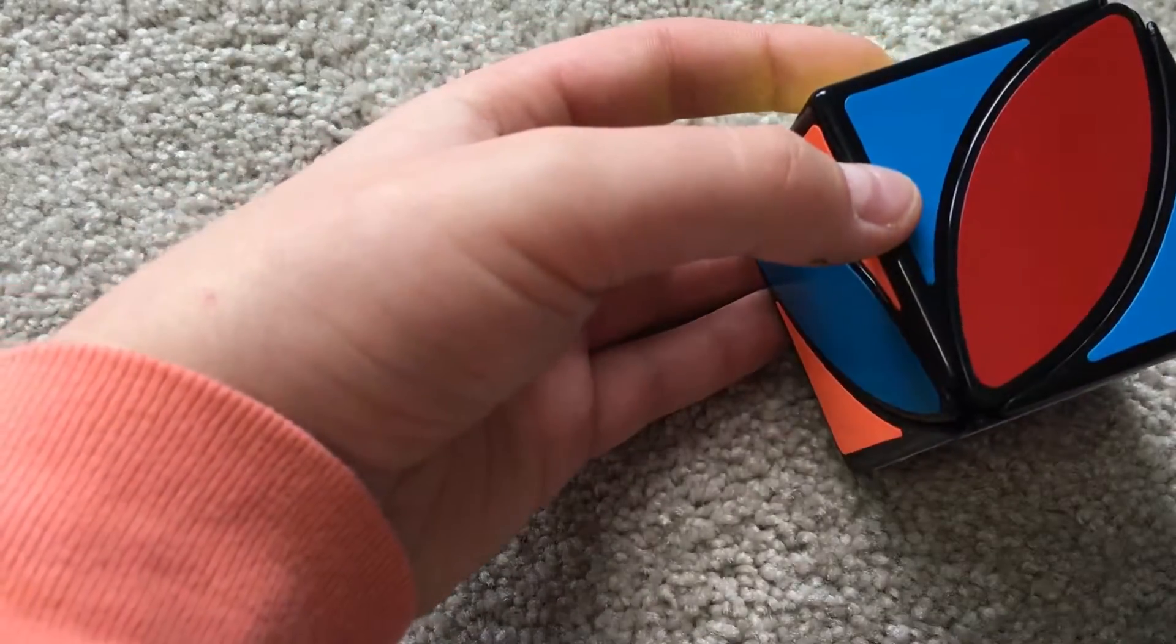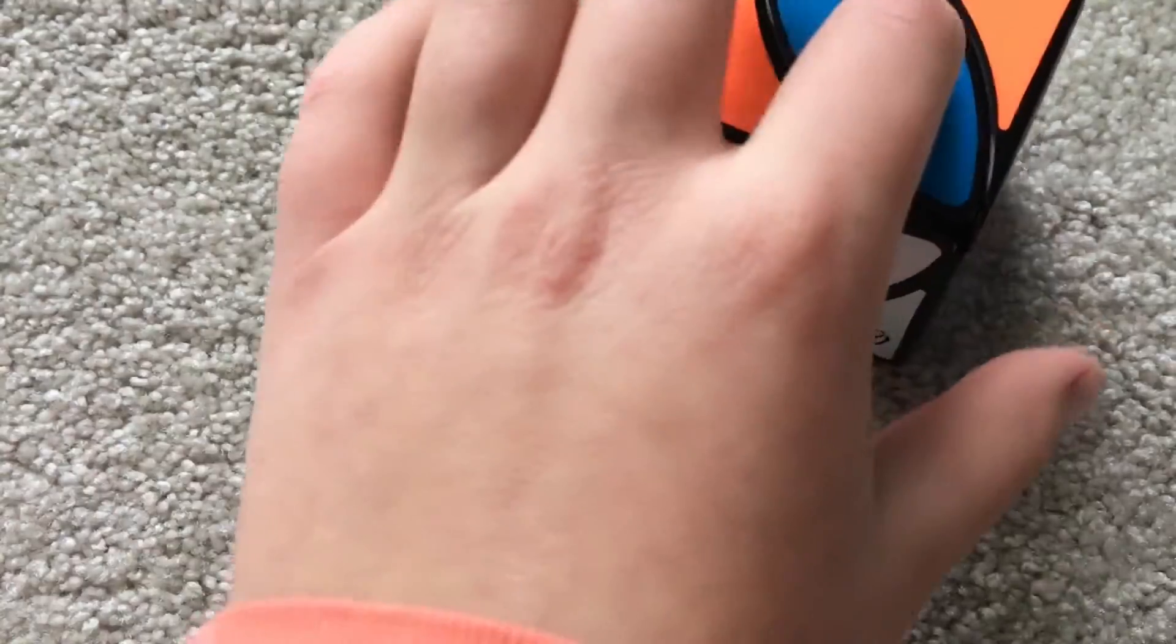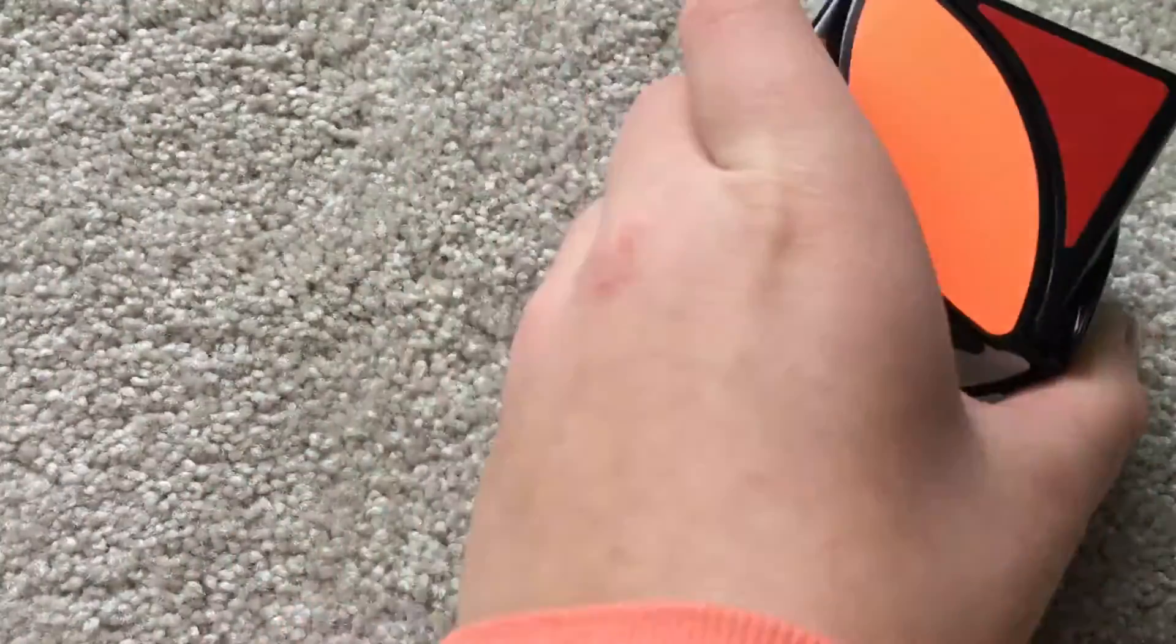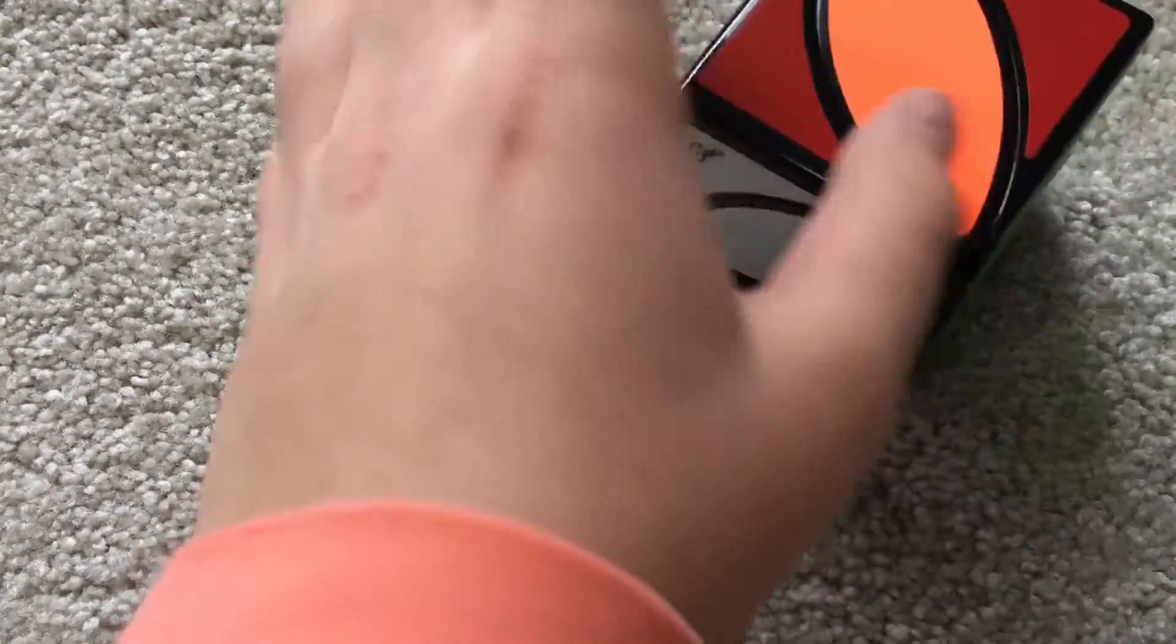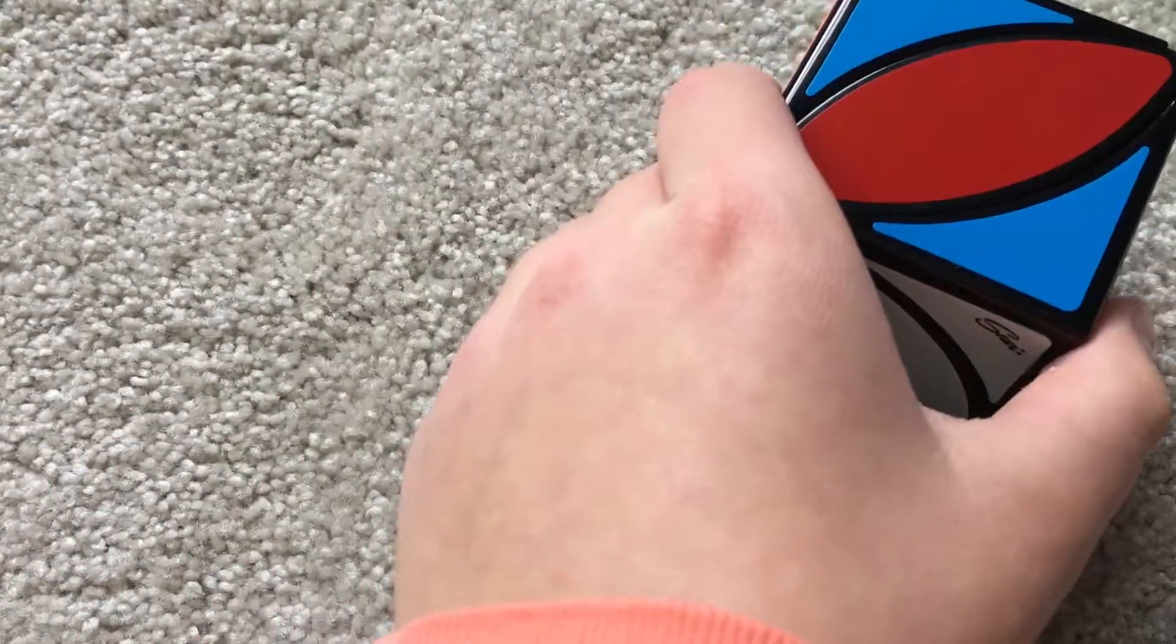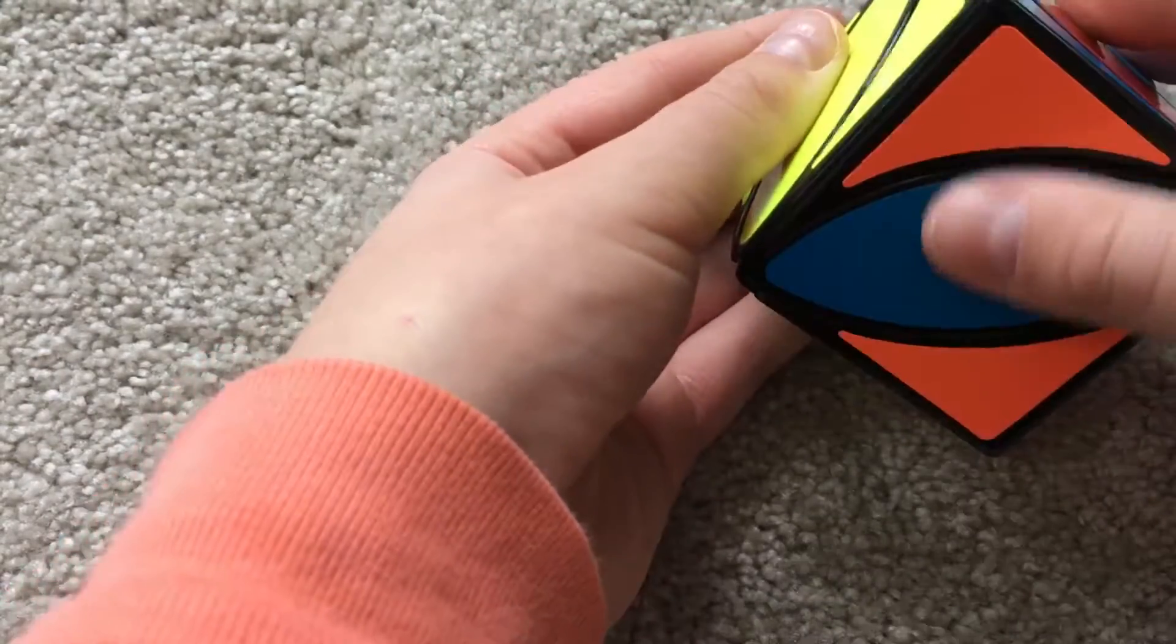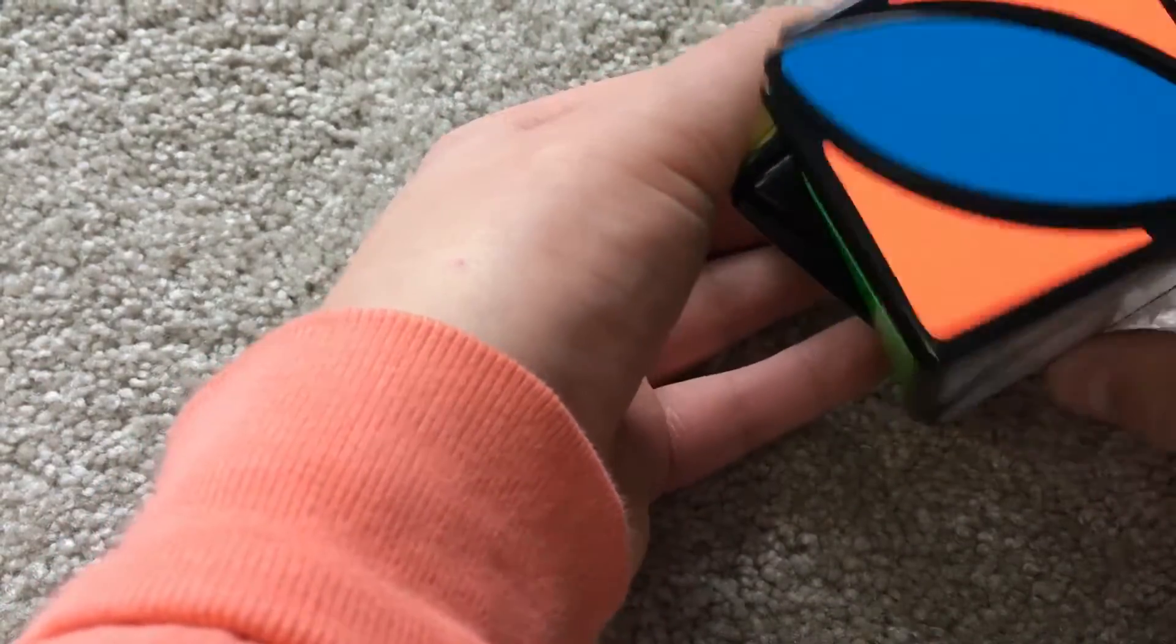And you're going to have one of two cases here. Or you're going to have one of two U perms where either the pieces have to go this way, or this piece has to go here or vice versa. And then once you have one of these cases you're going to have to figure out so this piece needs to go here. Did I get lucky or not? So you're going to have to check if this piece right here can turn like this and the entire white layer moves, you didn't get lucky.